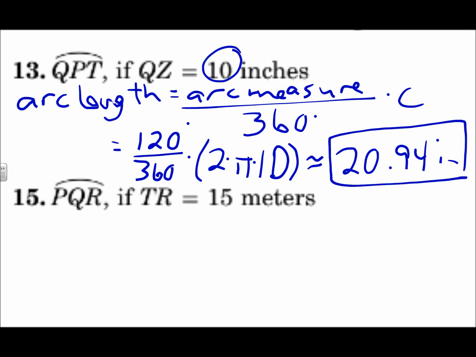Remember the things to find there. You need the arc measure, which we found, 120 degrees, and you need the circumference. So they'll give you a measure, either the radius or the diameter, and turn that into the circumference formula to find the circumference. Punch it all in, and your answer is a distance.